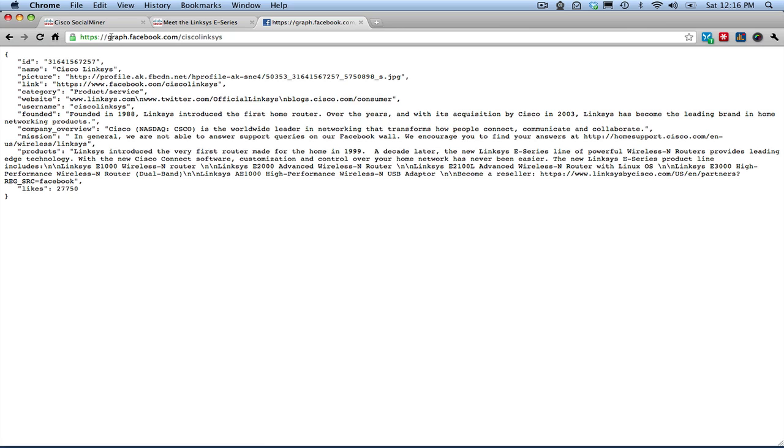You can see here that there is a numeric ID associated with the page. The Graph API responds identically when you use the number or the name. But let's go back to the vanity URL and copy it, as this is the most likely way a user will add a Facebook fan page feed to Social Miner.